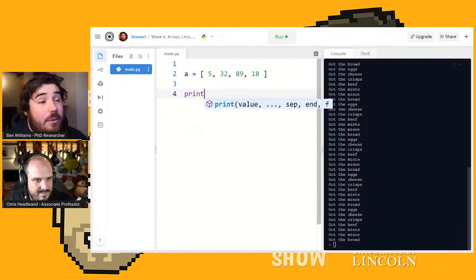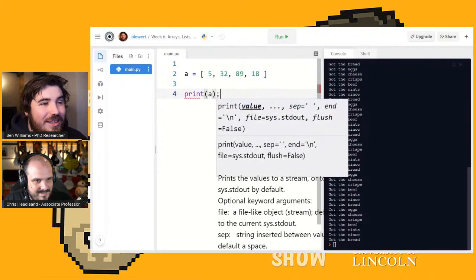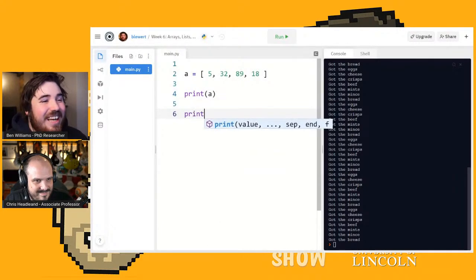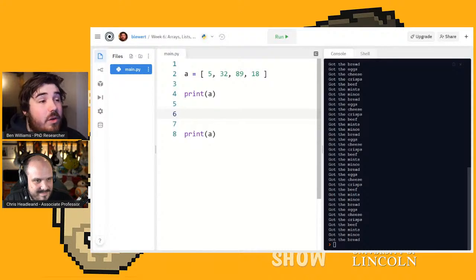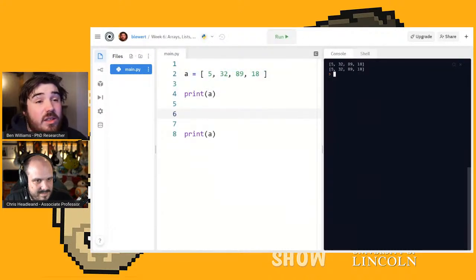And if I print out A here, then what we're going to get is, oh God, why is it doing this? Okay. So we've got a list here. We've got A and it has four numbers. Now, if I print this twice, you'll see it just shows the 4 numbers.